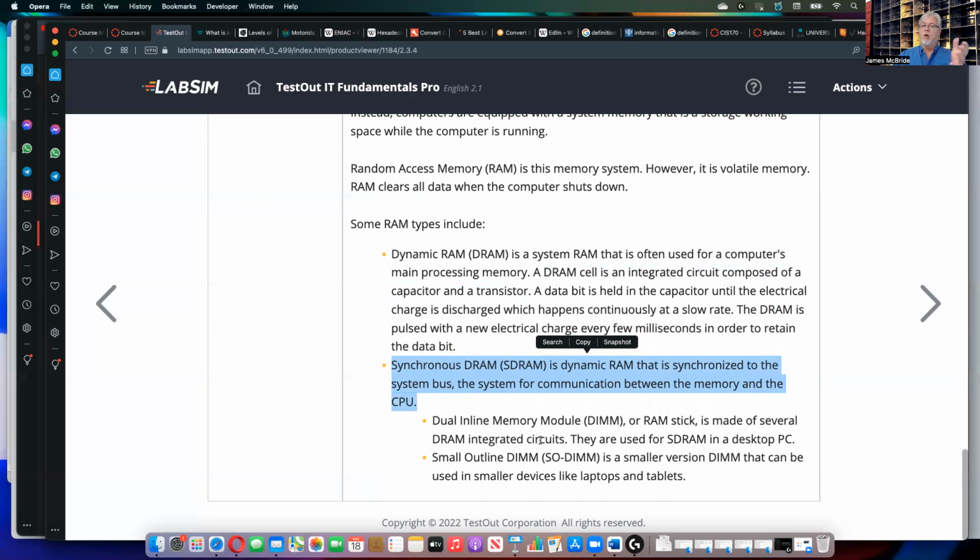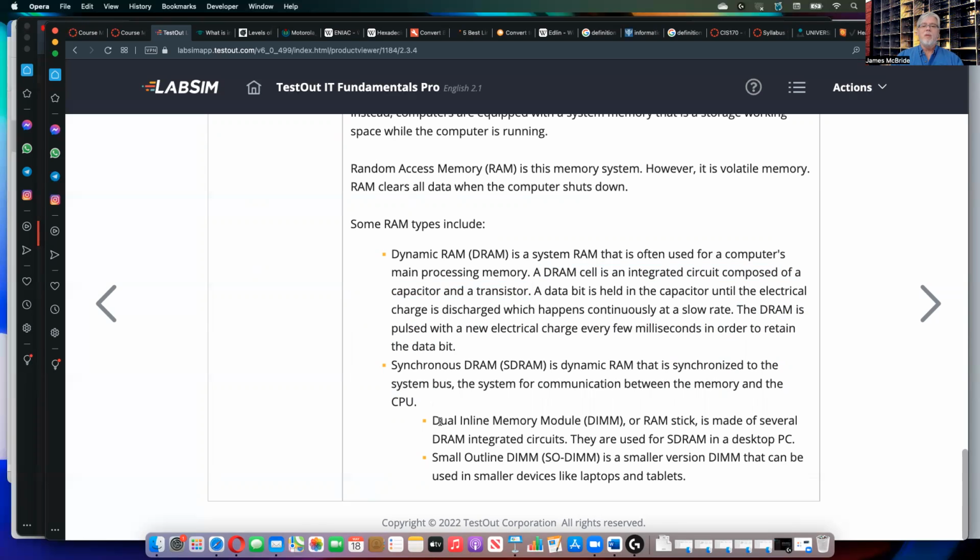That's why when you go into the section where we start talking about RAM, and we start talking about, hey, you need to make sure that it's DDR4 whatever, with all these numbers in the back of it, you're actually specifying, all right, my system bus is this fast, and I'm going to get DRAM that matches that speed because it needs to be synchronous.